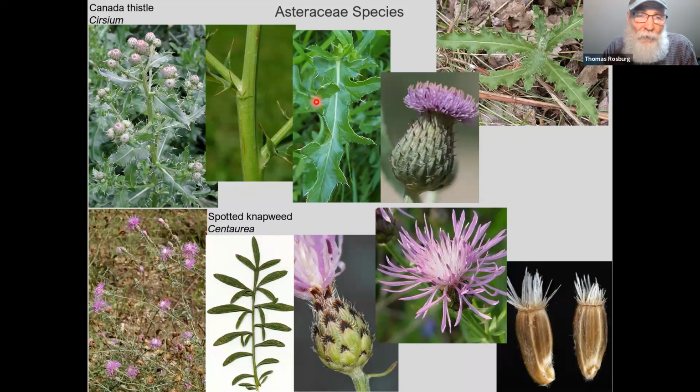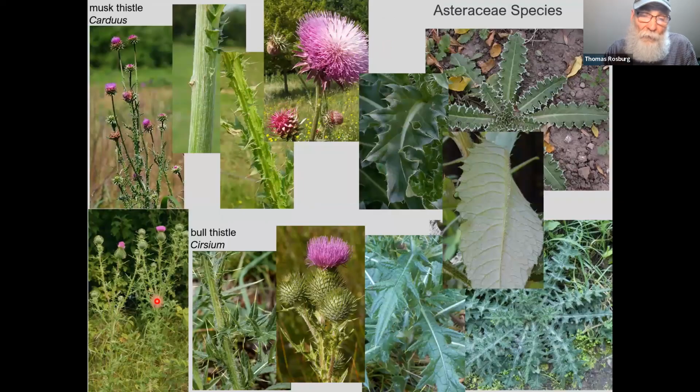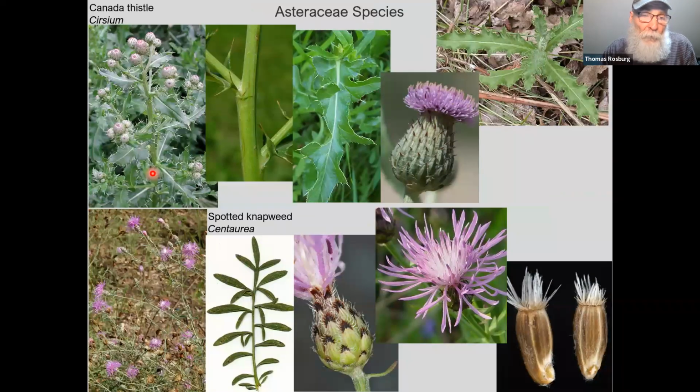So with Canada thistle, you're looking at a thistle that's, in most cases, very clonal, and it's very rhizomatous, and so there's going to be a lot of stems. Generally, if you have any Canada thistles at all, there are going to be a lot of them growing closely together. Whereas these two species are biennials, and they're not going to be in any kind of dense patch, and they're going to be a lot taller as well. So Canada thistle is always pretty densely populated in a patch.